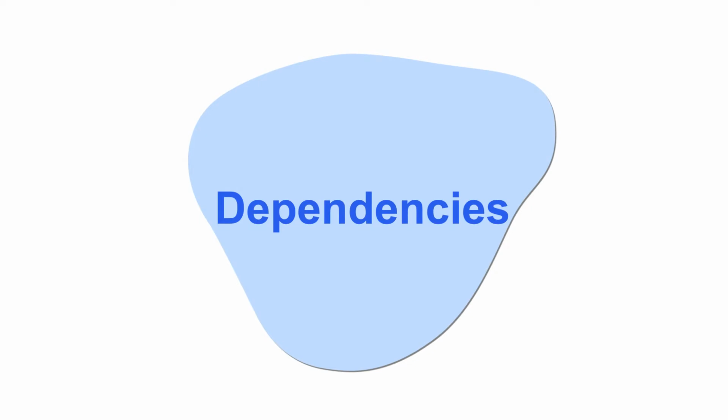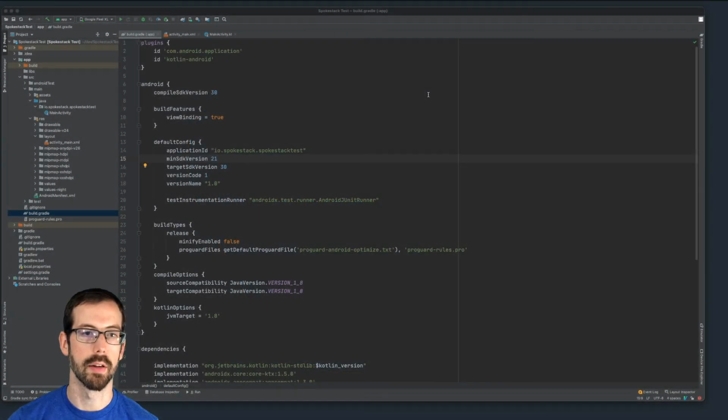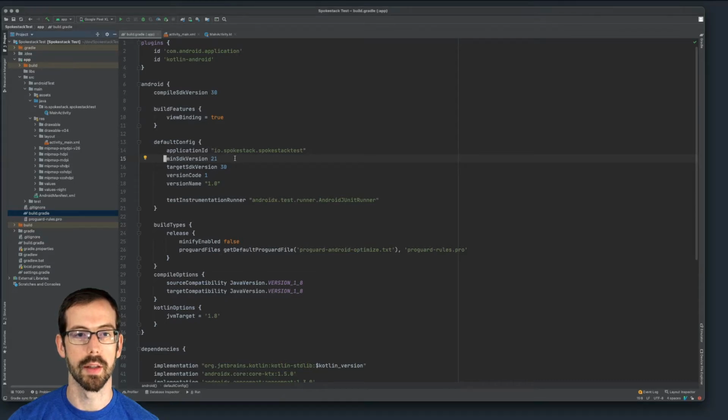The first place we'll start is our Gradle file, our dependencies. I've written this project out ahead of time because no one wants to sit here for an hour and watch me type. But I will go through everything in pretty close detail so you'll know everything that's required along the way. I'll start up here at the SDK version. I have it set to 21.